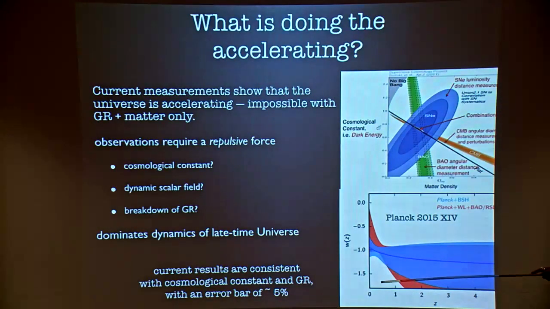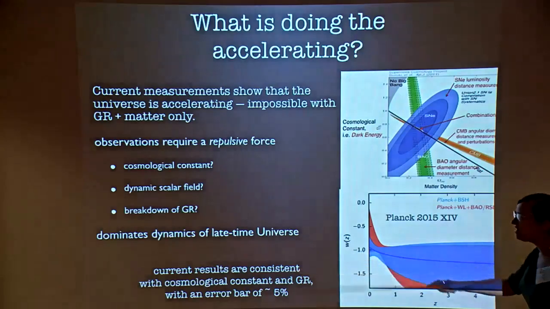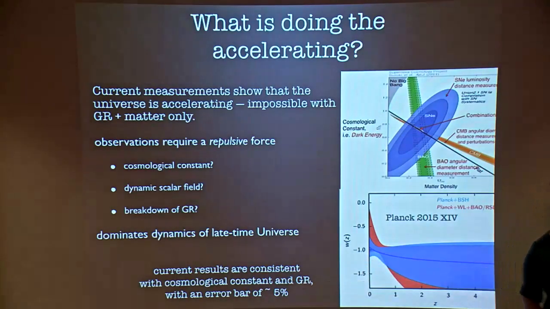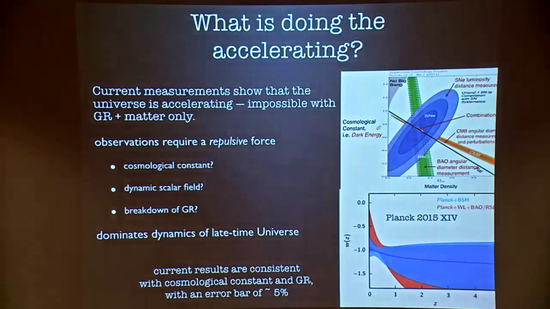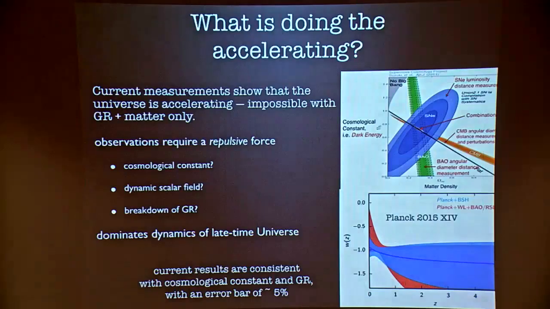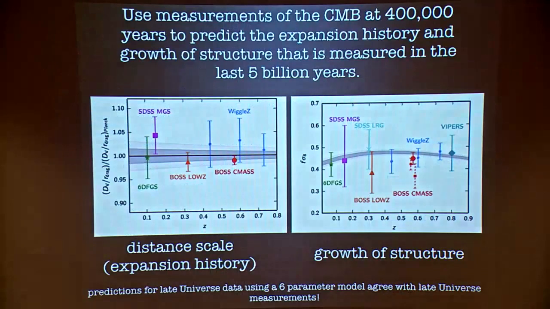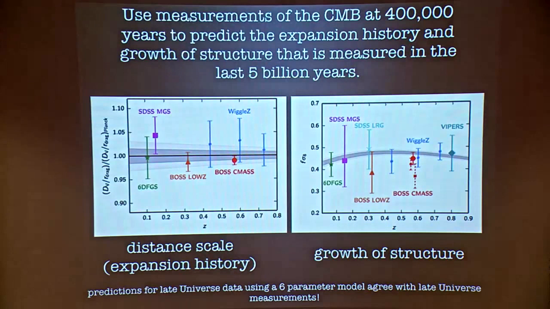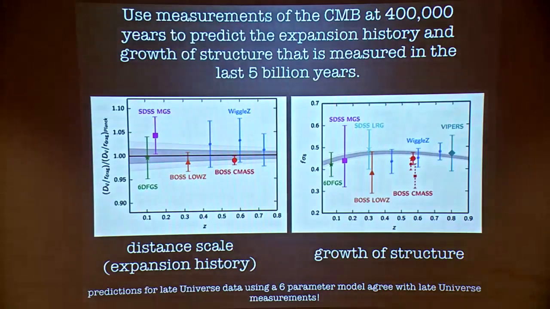Okay, so the next thing to say is that all of our current results are consistent with this cosmological constant idea. And this consistency is actually already quite impressive. So what I'm showing in this plot, remember I told you about two kinds of ways we can measure the universe, the expansion history and the growth of structure. And what I'm showing in this plot, don't worry about the axis, except for that this is time, this is today, this is looking back in time, this is about 7 billion years ago.